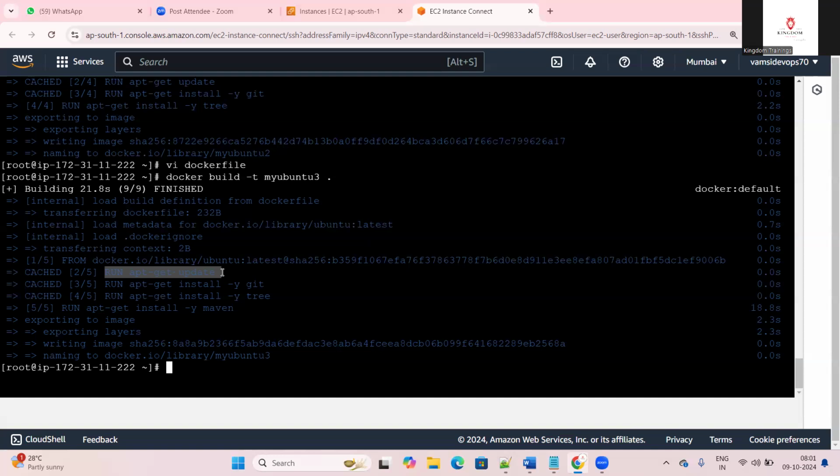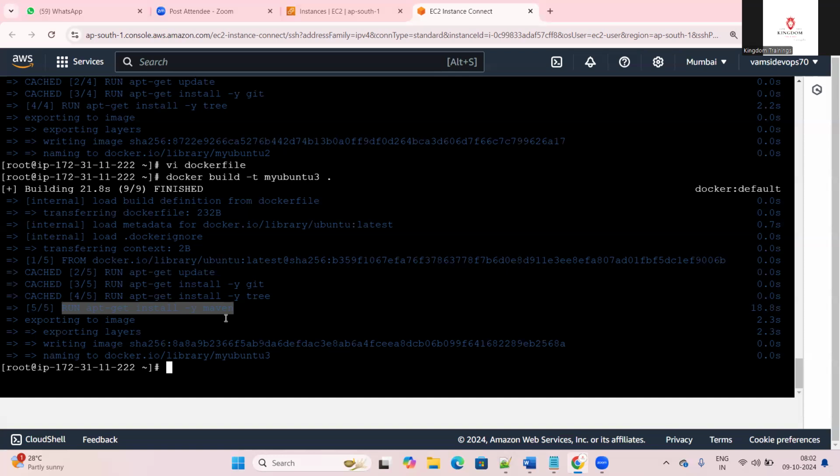Before it runs any particular line, it will verify from the cache memory. If it sees that this line has already been executed, it will print cached. Similarly, the third line was also executed earlier, that's why it is showing cached. The fourth line is also executed, that's why it is showing cached. The fifth line, I have just added for installing Maven, so this time it goes for downloading the Maven package and installing it.